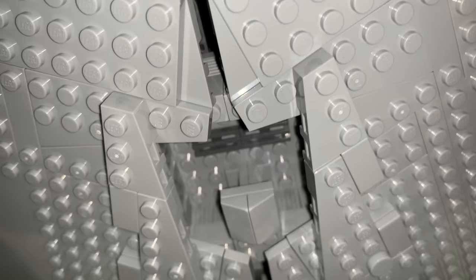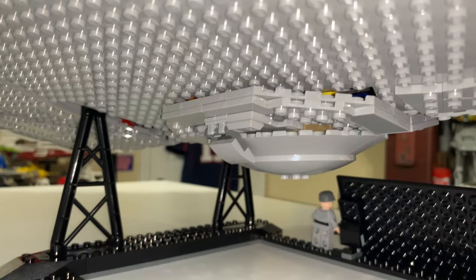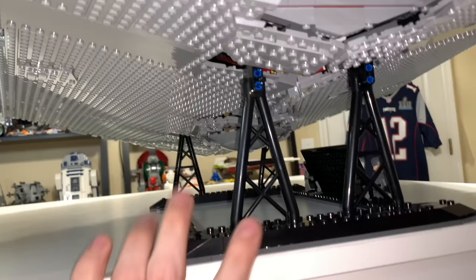The newer one really excels. It's got this little space at the front here. You can see that little opening. And then it has a full docking bay there for the Tantive IV, and you've got a little TIE fighter flying around. We'll attach the Tantive IV up there in a minute. And then you have this whole other section in the back, this little dome or inverted dome on the bottom of the Star Destroyer, essentially, that again is just completely non-existent on the older one because it's got a stand there. So the newer stand is just a little bit of a wider base, which makes it a little bit more balanced, I think, than the older one. Not that balance was really an issue, but just in case, I suppose.